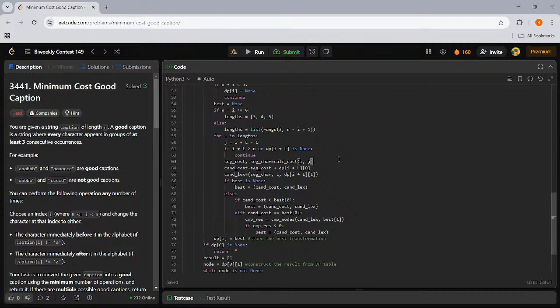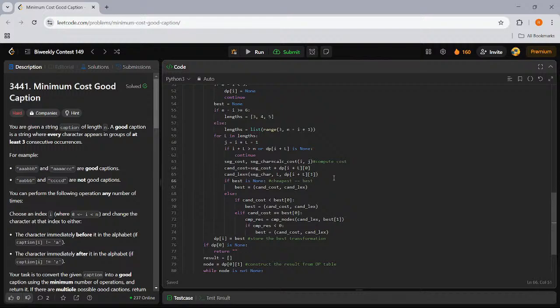This is for computing the cost, the cost for converting it to a single alphabet. And these if, elif conditions are to choose the minimum, the cheapest, which is equal to the best.